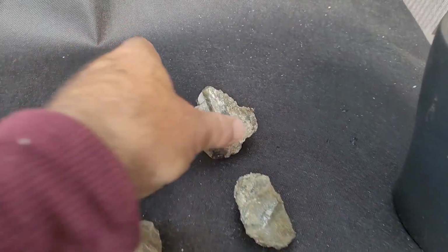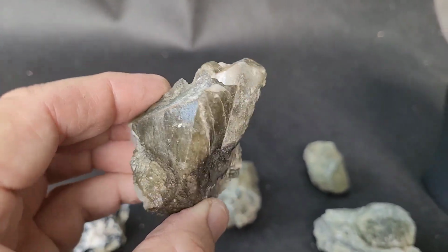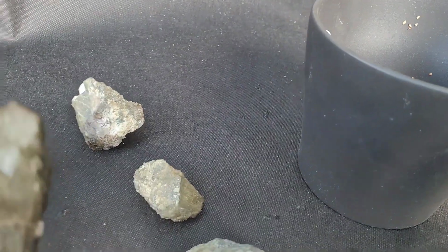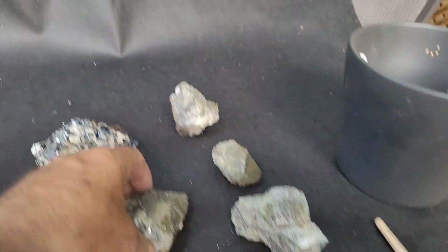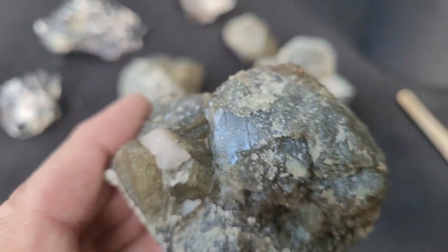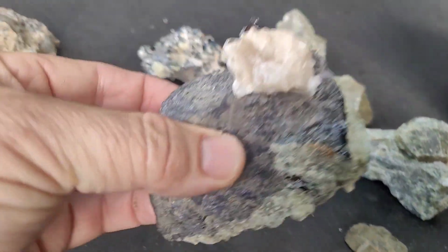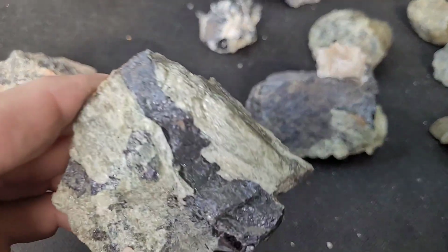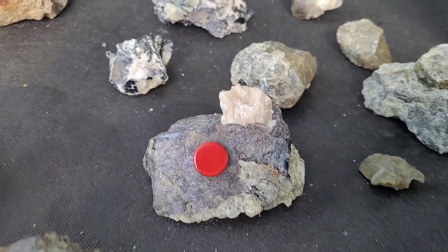There were quite a few nice scapolites inside that massive rock, mixed with magnetite. So there are a couple of them here, some here. Unfortunately none was bigger than this, one of the biggest two scapolites in here. Some of them are very, very nice, almost terminated here. But that mass of green mineral was mixed with those veins of magnetite, and this is just a few samples of magnetite, this proof of magnetism.